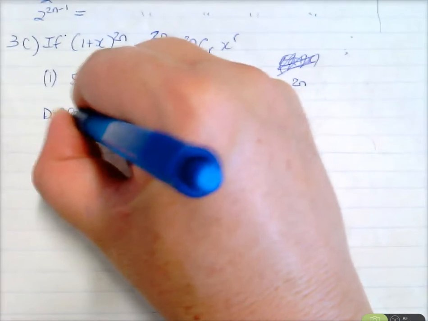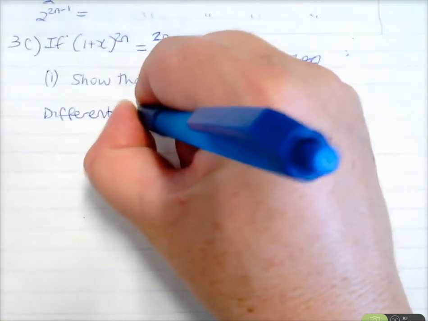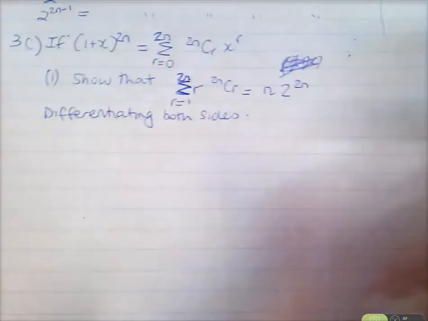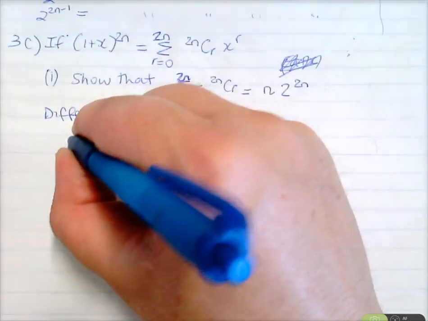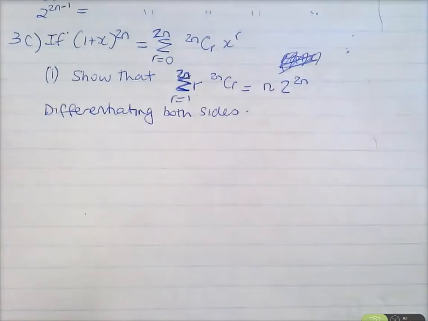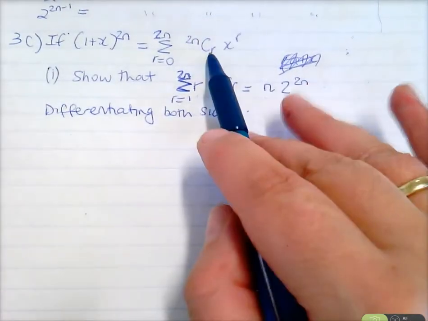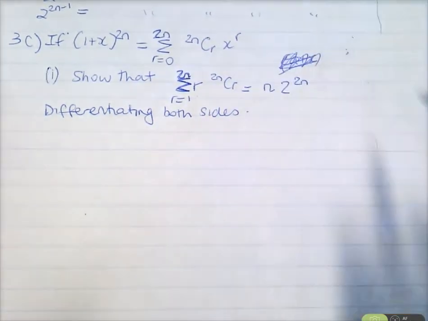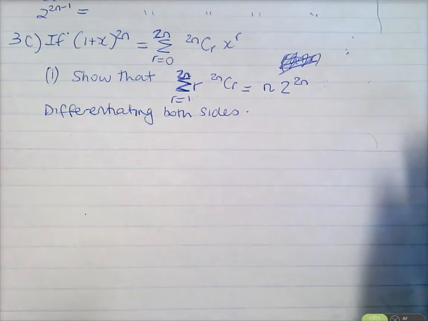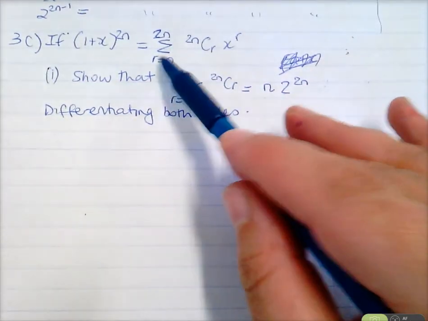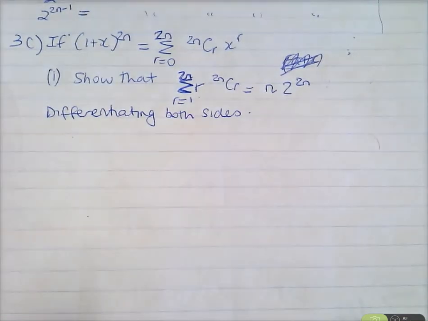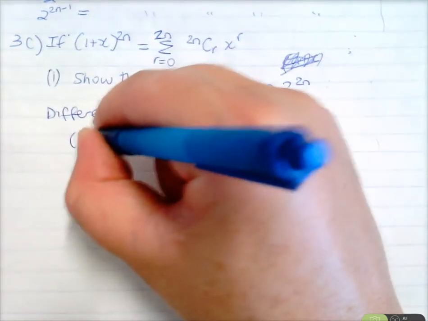First, differentiate both sides. So differentiating both sides of the original one, what do we get? Now you might want to write it out first, unless you think you can. I mean, you can just differentiate this, but you've got to be very, very careful that you know that you'll go to r is 1. I like to write it out and then bring it back. So I'll just write out what my thing is first.